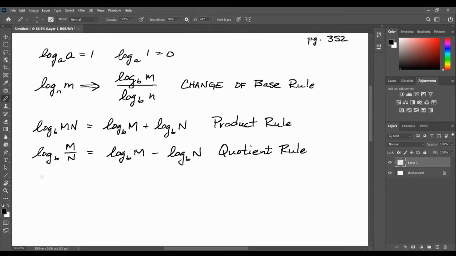So now we've got the power rule. It tells me log base b of m to the p equals p times log base b of m. And notice all we did there was pull that power. It was up here on the argument and we just pulled it out in front. That's the power rule. And you can go the other direction too. If it's in front, you can put it up as a power inside. That can be very useful for simplifying logarithms.